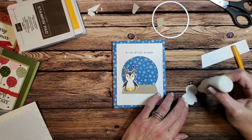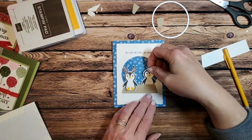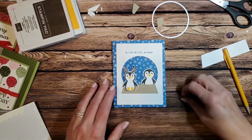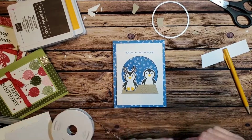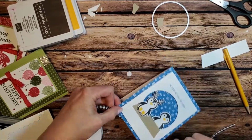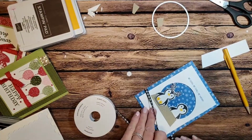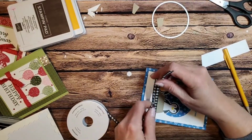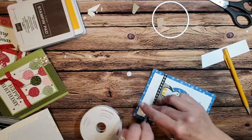I'm just taking my other little penguin, putting some liquid glue on him, and I'm going to tuck him right in the back here. Just like that. I'm going to finish up with a little bit of ribbon. Tie a little bow underneath here. Oops, if I can get that wrapped around. Make sure I have a long enough piece. And I'm tying it off to one side, but I can move my bow as soon as I'm done tying it.